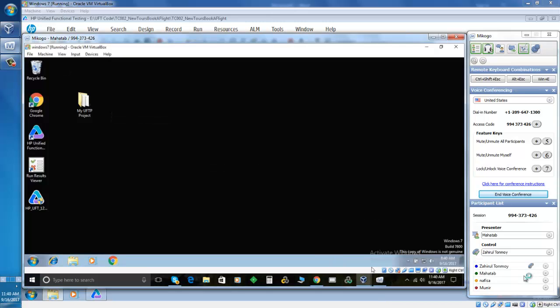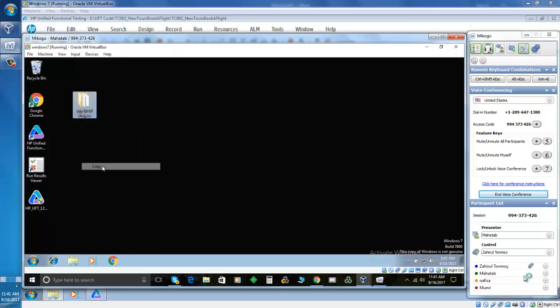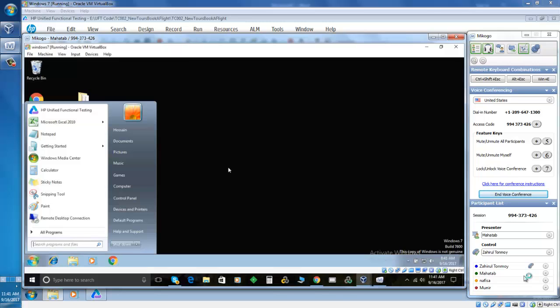Now if you copy this, first copy this, my UFT project. Okay, let's do that. Copy this and open computer. Computer or virtual machine? Yeah, open virtual machine computer, open computer.